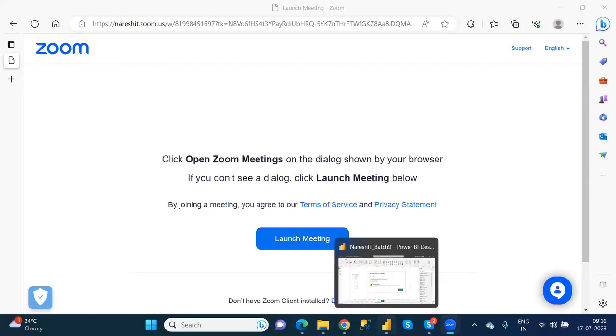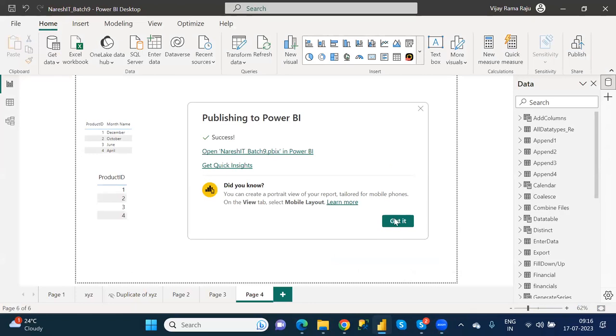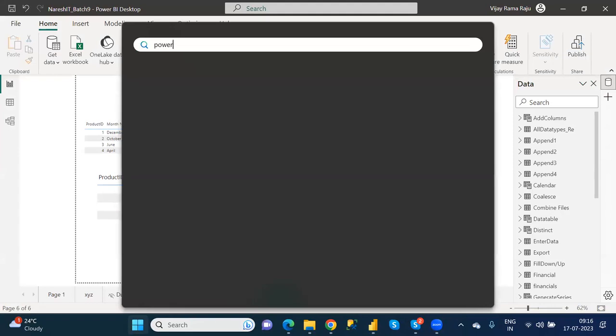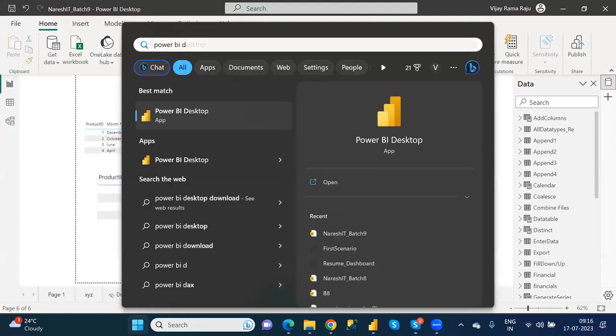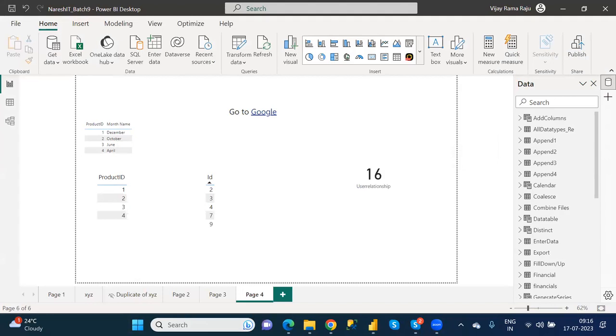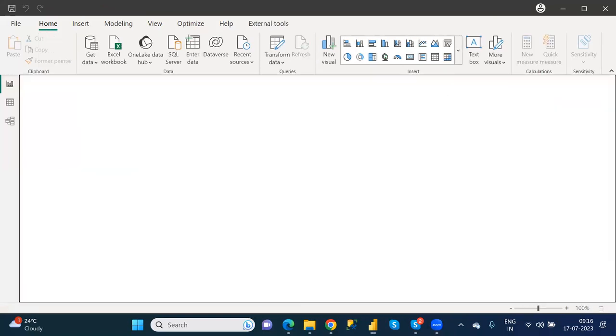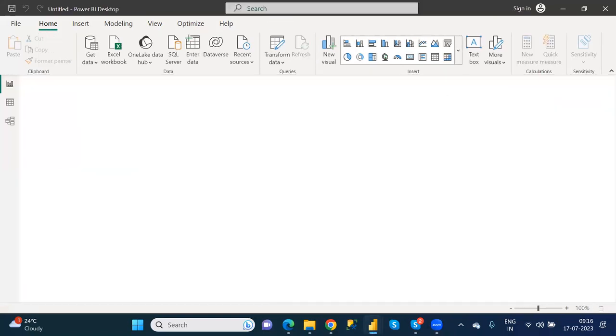So when you open Power BI Desktop, how can you open it? In Windows, you will have an option called Power BI Desktop. Click on this one. Today I will show you the complete process. After Power BI, tomorrow I will show the Power Apps related things. Understand? Thursday onwards, the actual class will start.